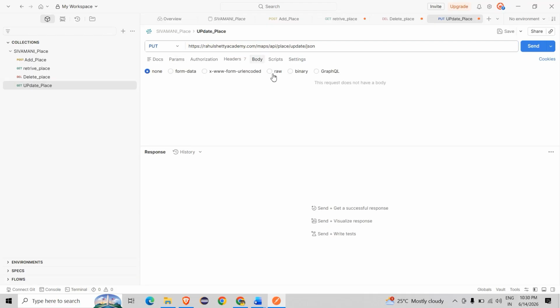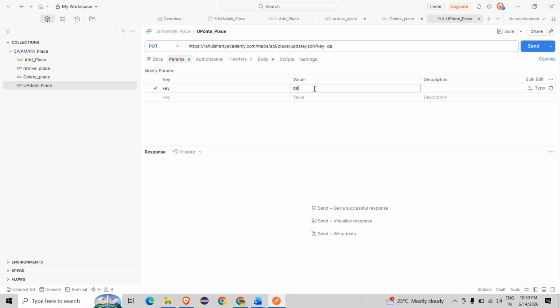Okay, body, raw, JSON, sample JSON we added. Before this we have to enter the key, QA click 1 2 3. Now definitely this will fail. You know why?